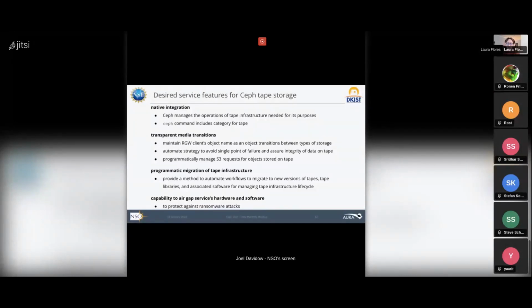It would also be great to automate a strategy to avoid a single point of failure and ensure integrity of data on tape. So, for example, we would not want to be in a position where we had one copy of an object on one tape at any one given time, because that's a single point of failure. So we have replica 3, or we're using erasure coding on our data pool, for data protection.